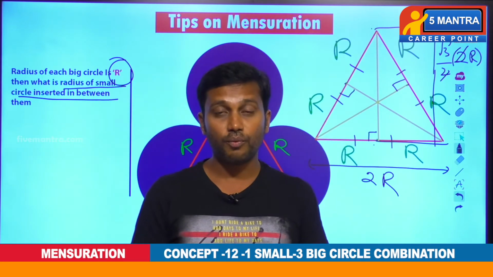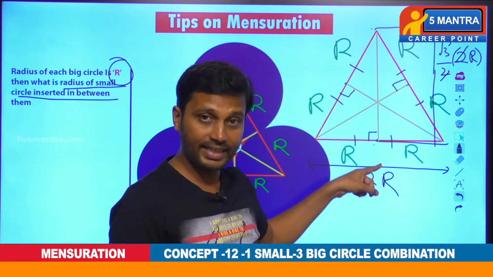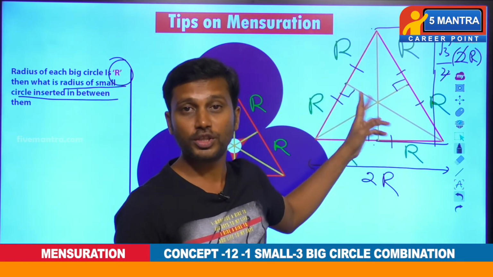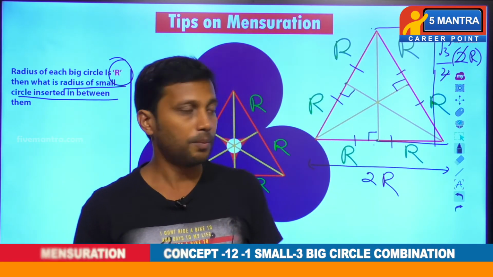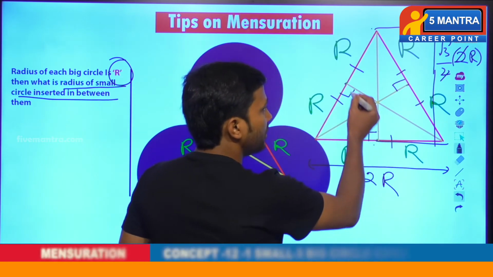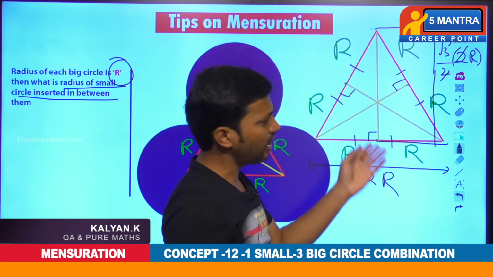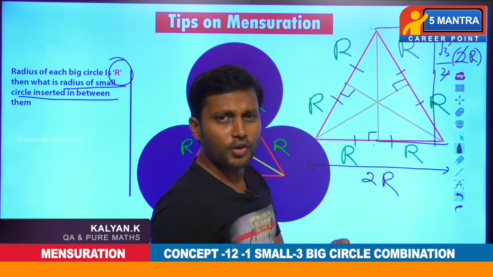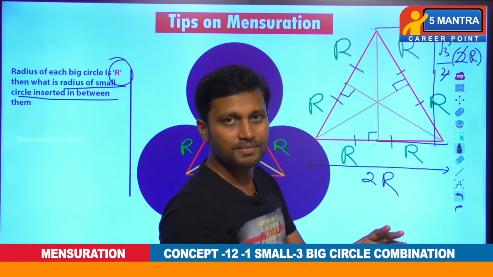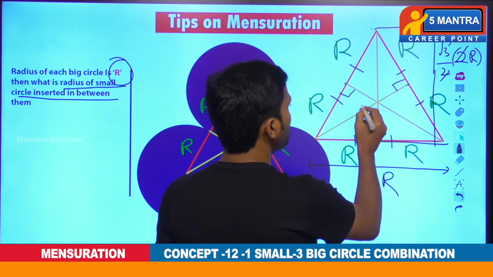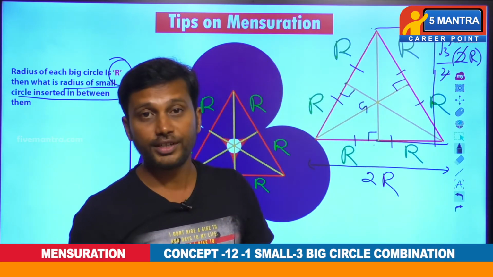Now let us know one more basic thing about the medians. See, it's a height and it's a median also, because both coincide in the case of an equilateral triangle, that I told you before. Here this is the point of concurrence of all medians as well as all heights. The point of concurrence of all the medians is the centroid. What do we call this? Centroid. Of course, it is represented by capital G.